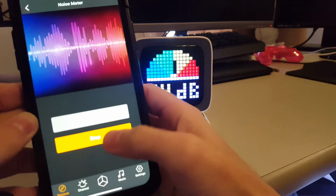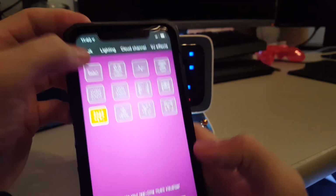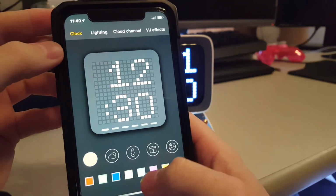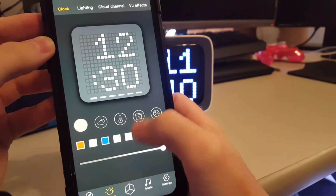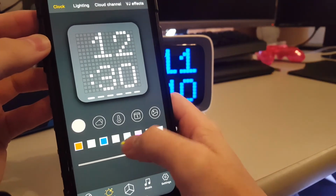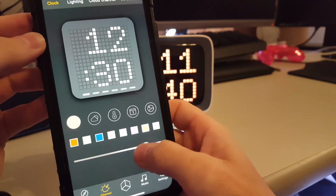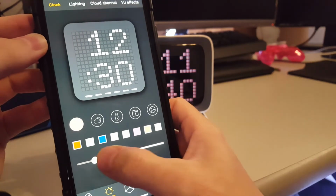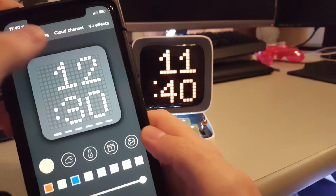So I thought that was pretty cool. Another thing here is under the channel section, you have your clock where you can adjust, you can add things to it, you can adjust the time, or you can adjust the colors, and as you go through the colors, it'll actually change on the screen. You also have the brightness of the clock, which is nice.